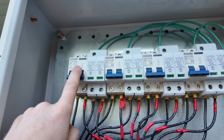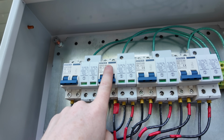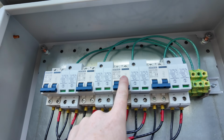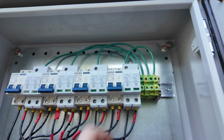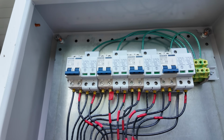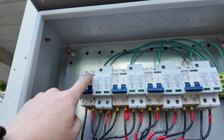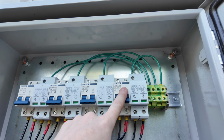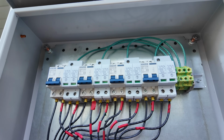Number 1 will end up being my barn roof. Number 2 will be coop roof 1, coop roof 2, and then a spare. So now we just have to bring the PV lines up and into the tops of these breakers, and then we can test things.